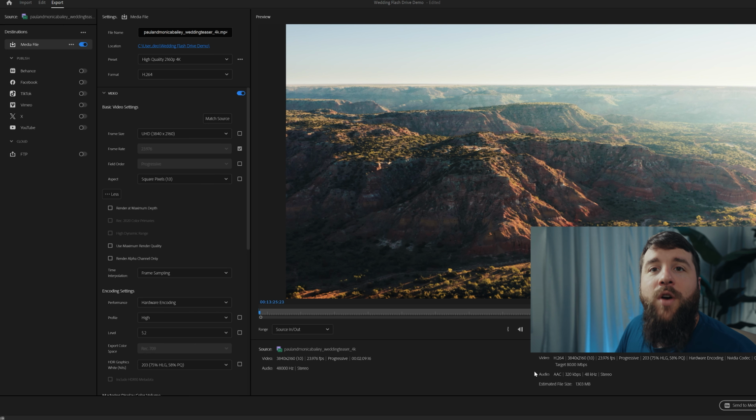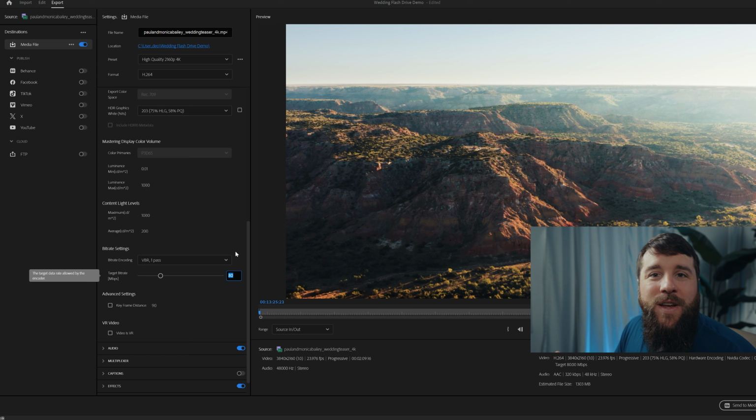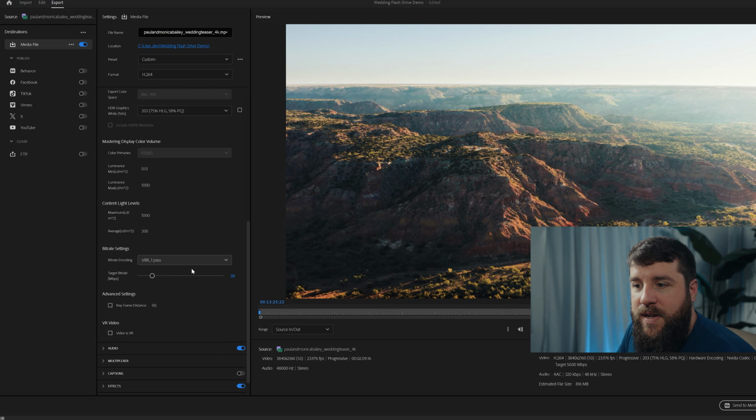Now, Premiere Pro is helpfully going to tell you an estimated file size for your wedding film. In this case, it's saying it's 1303 megabytes, and if I scroll down over here, you're going to see that the bitrate is currently 80, which is a bit high. So we're going to want to lower this down, because as you're choosing a rate, as a rule of thumb, I would export with a bitrate of about 50 megabits per second for a 4K video, and we're also going to change this to CBR. Alternatively, if you are exporting a 1080p HD video, I would choose 25 megabits per second.